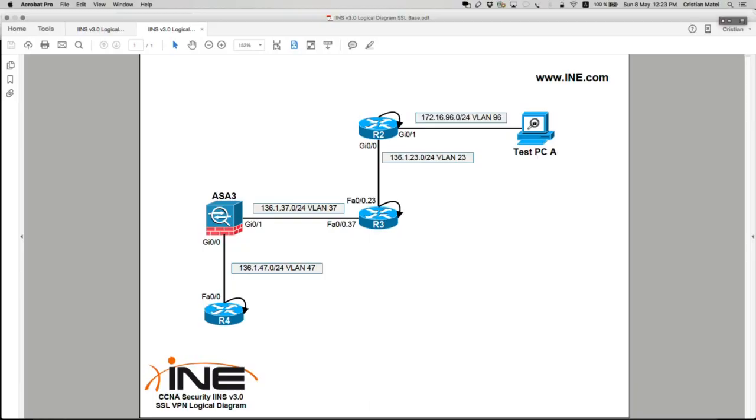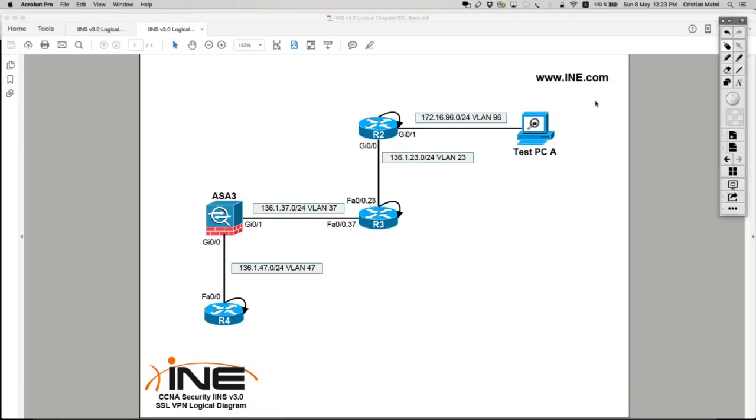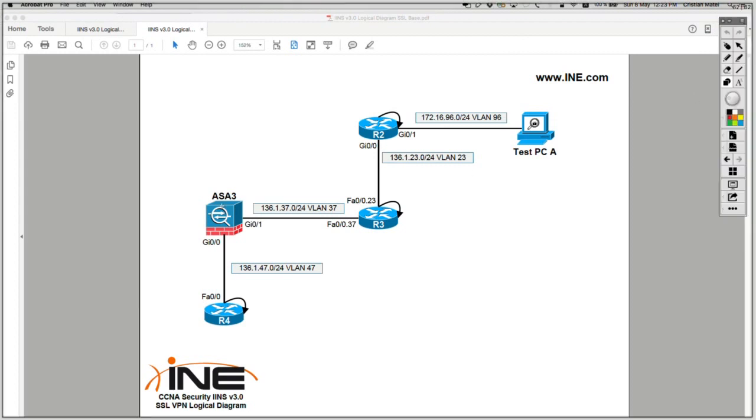Like if you take the same example as before, with ASA3 being the VPN gateway and PC being the client, but this time it's going to run in clientless mode.